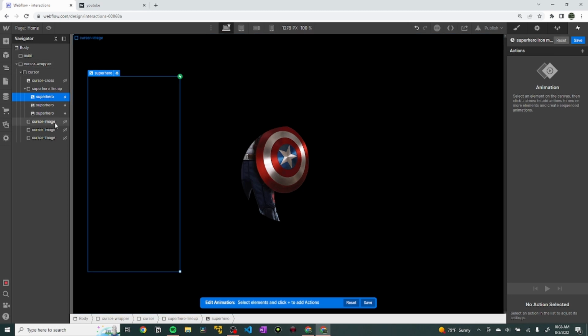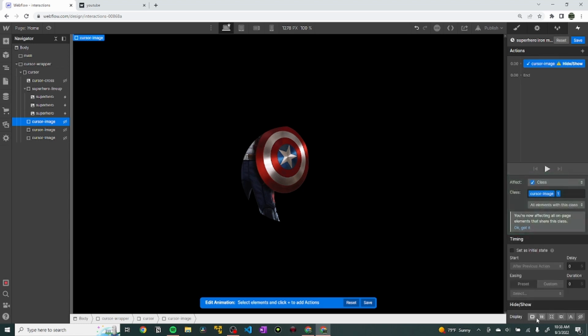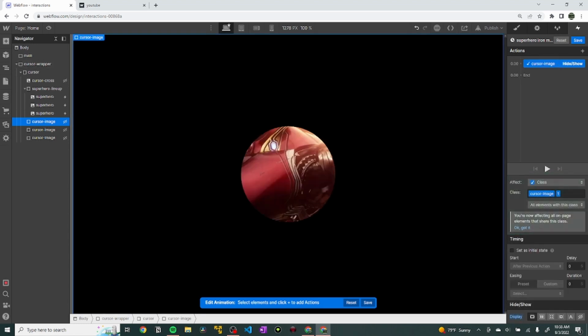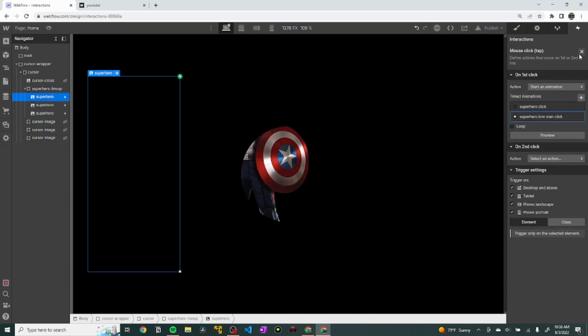Now, in this case, all we're doing is grabbing the first cursor image, which is going to be Iron Man's, and we're setting this to be shown, okay? What we also want to do is increase the opacity, okay? That's because we're going to change a couple of settings in the future where we're going to lower the opacity when we exit out. So we're just going to make sure that the opacity is set to 100. Okay, so now I'm just going to save.